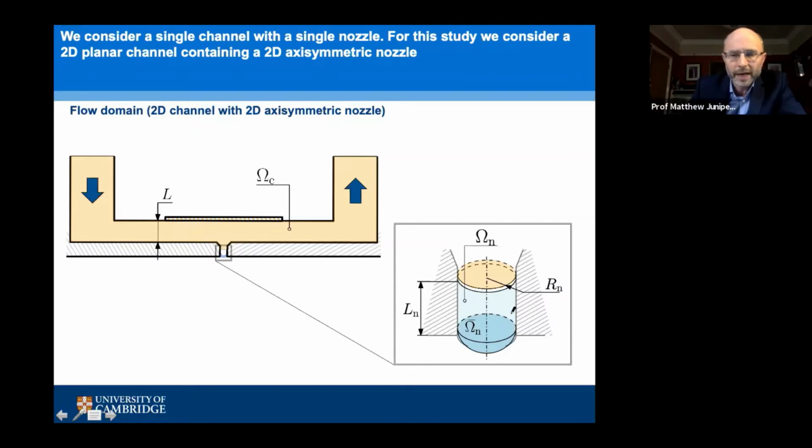And there are actually a few ways you can model that. What we did was construct a code such that the channel is always modeled in the same way, and you can bolt on a different way to model the nozzle. So if ever there's a better way to model the nozzle, or you want to use different information here, you can just bolt that onto the code afterwards. Anyway, I think I mentioned this is the actuator that sits above here. So that's the domain we look at.